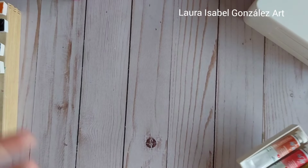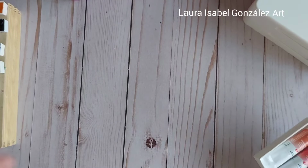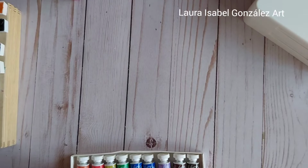So I will advise you that I will be sharing some White Nights watercolor products. And if that is something that offends you or triggers you in any way, I ask that you check out now and come back and visit another time. Do not leave any disrespectful comments towards me, my purchasing choices, all right? And anyone else who decides to support me in any way by leaving wonderful colors or whatever it is, comment that might trigger you. Now is the time where you can click out. I won't be offended. I don't depend on YouTube for any type of monetization. This is just for fun, and I love White Nights watercolors.